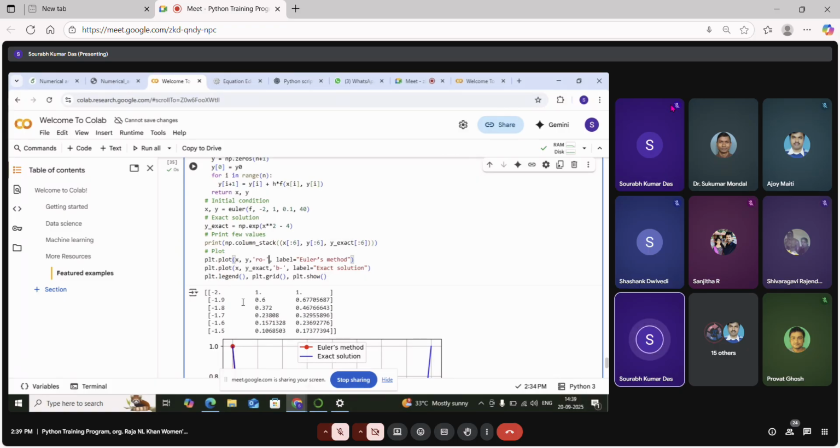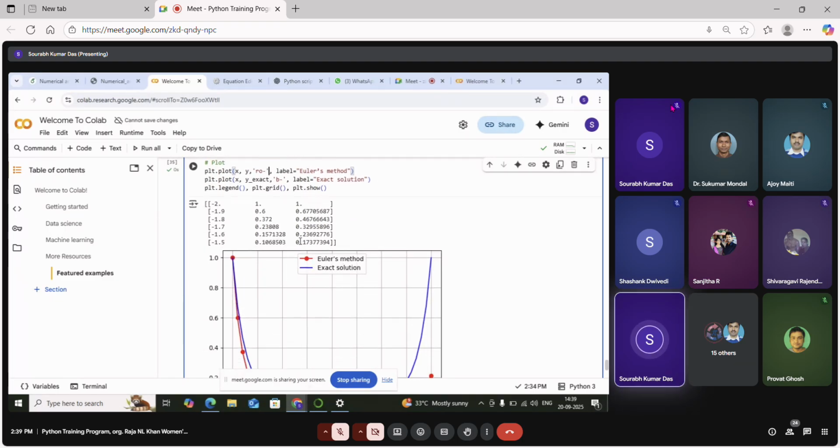The first column indicates the x value, the second column indicates the y value, and the third column indicates the exact value. Column stack is a ready-made command in the NumPy module. Okay, sir, got it. Thank you.